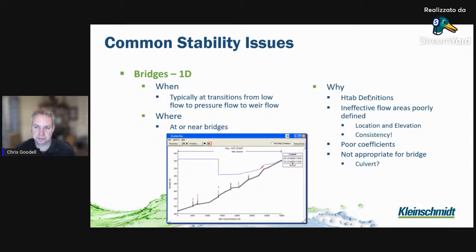Okay, why does this happen? The number one source I've seen is with the HTAB definitions. A lot of times, just adding resolution to your HTAB curves for that bridge can solve this problem. But a lot of times, it's how you set your ineffective flows upstream and downstream of your bridge. If there's not consistency upstream and downstream to your bridge in how much flow is distributed out in the overbanks versus the main channel, that can cause errors and instabilities. So look for consistency around bridges in your flow distribution and also when your ineffective flows turn on and off as the water goes up and down.